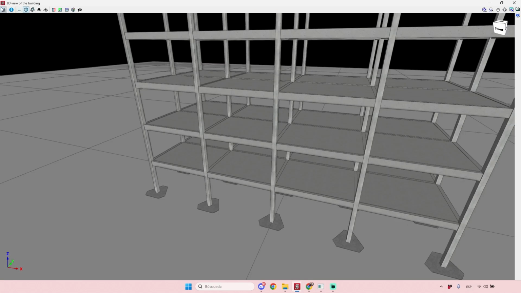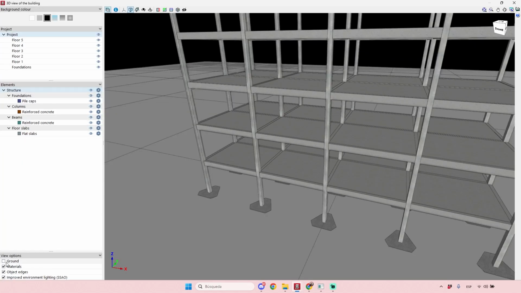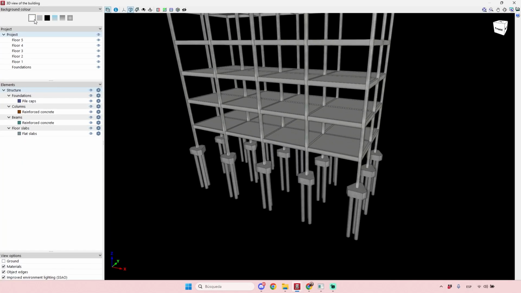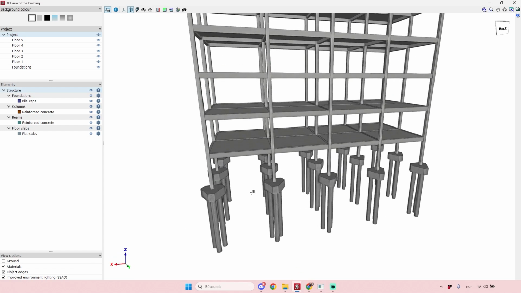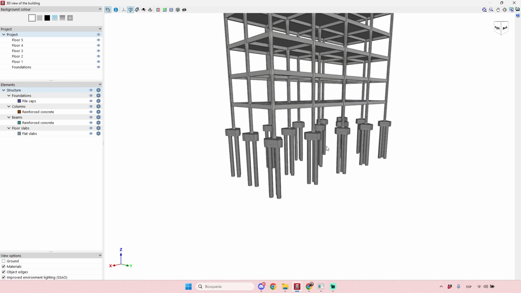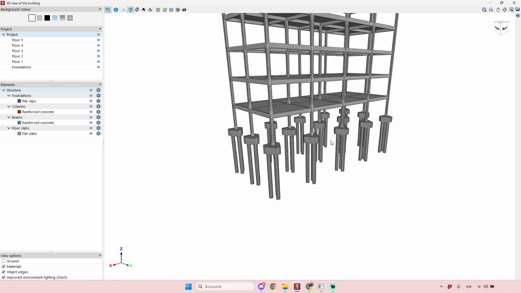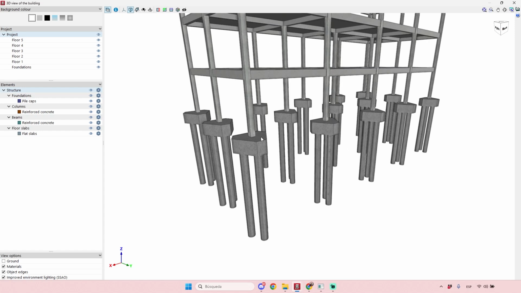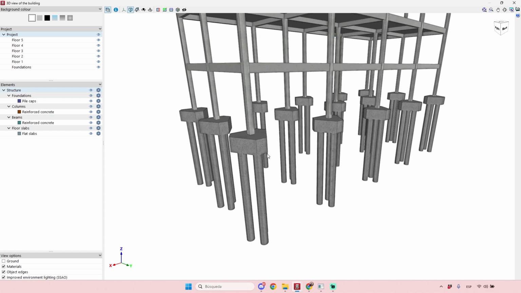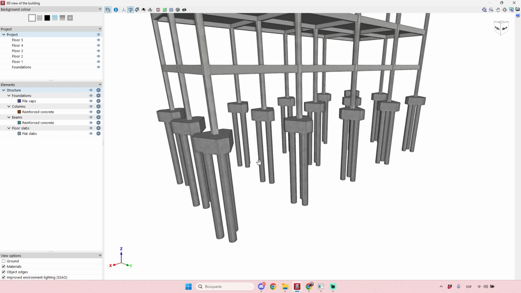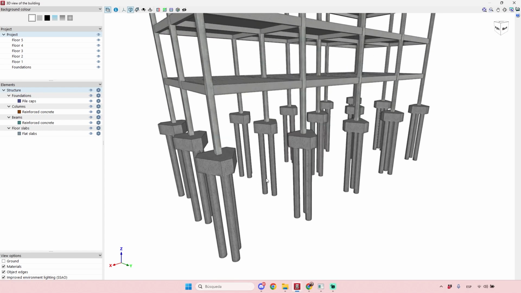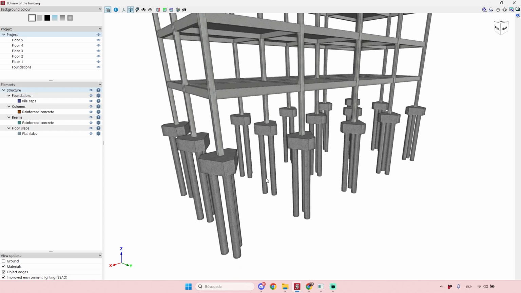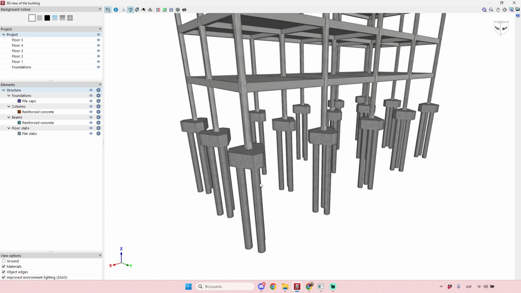I have this little building that I've created here. Let's deactivate the ground. And I have my piles, pile caps and piles, that I've introduced. Since the previous version, 2025C, the analysis, or the calculation, of the sinking loads of piles was available here in CYPECAD. It was the first of a group of three modules for CYPECAD and CYPE 3D that was published: the calculation of the sinking loads of piles.